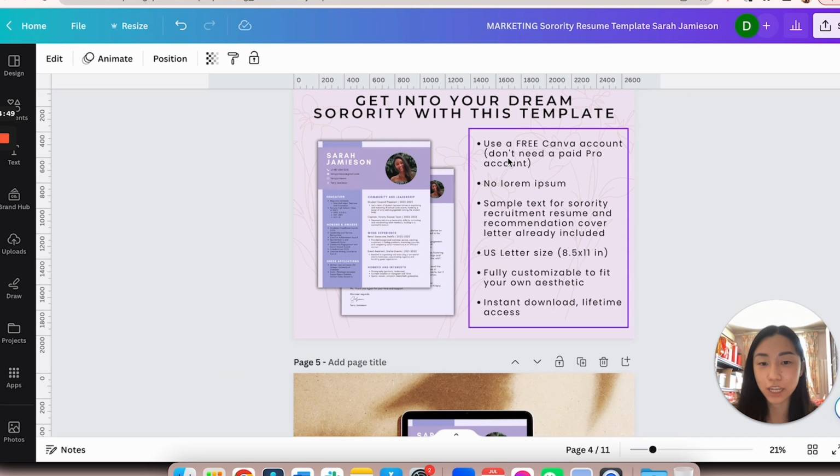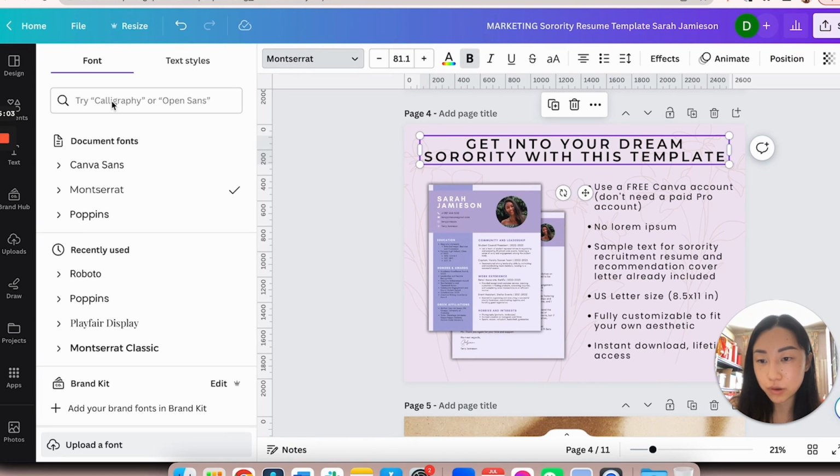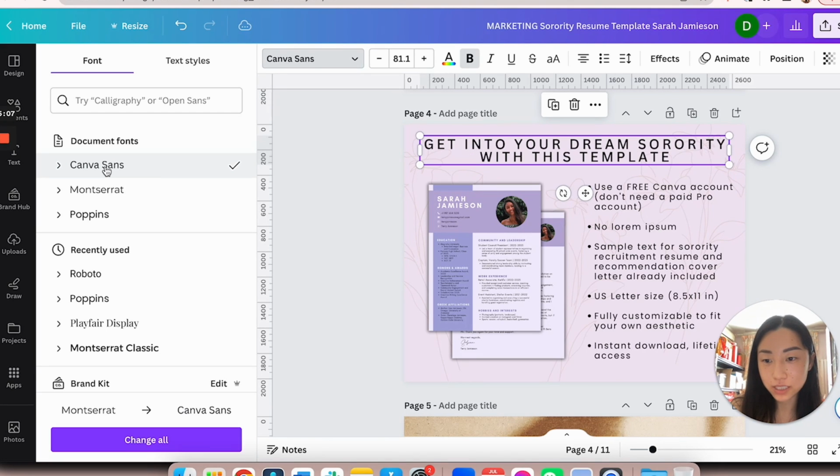Okay, there is one more thing I want to show you that is super duper useful if you're making a variation of a template, or you just want to change the font of everything in the template. Let's say right now this is Montserrat, and we want to change it to Canva Sans. So I'm going to click Canva Sans. And did you know that you can change all of them? Everything that is in the Montserrat font, you can change to Canva Sans. So I'm going to change all.